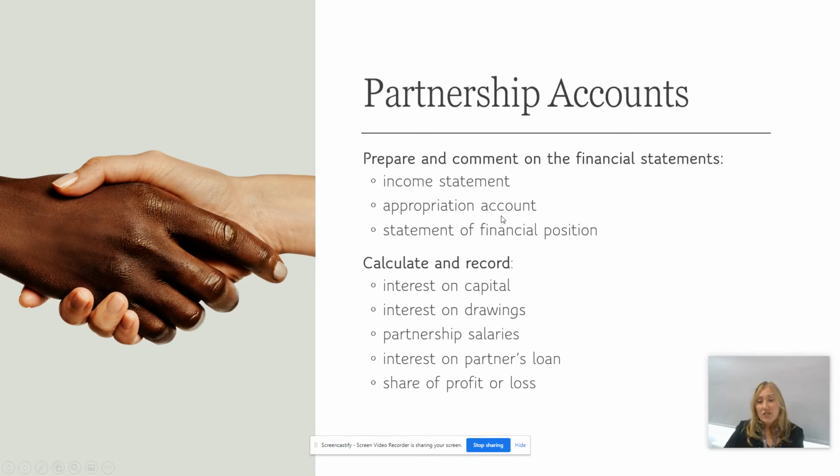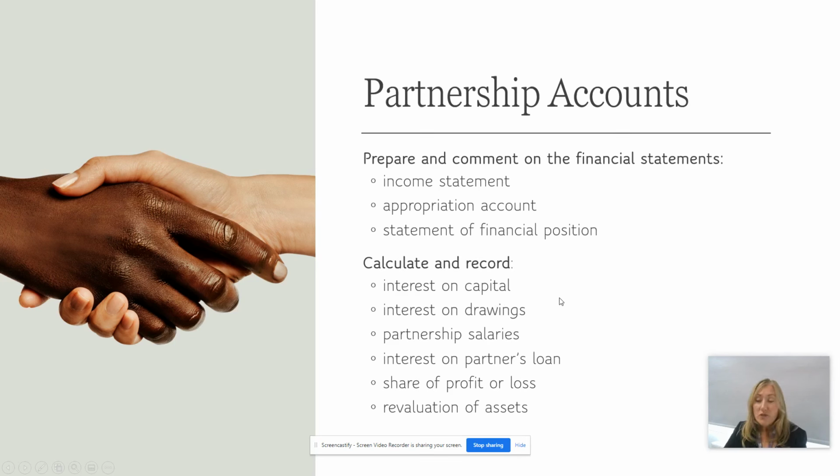Remember, if there is no partnership agreement, then nobody's entitled to interest on capital, no one is charged interest on drawings, no one receives a salary. Everyone receives an equal share of profits or losses. And the only time that will vary is if a partner has loaned money to the business. We can then pay them 5% interest on that loan, and that will be recorded as an expense in the income statement. It's not going to be part of the appropriation, although it may well be credited to a partner's current account.